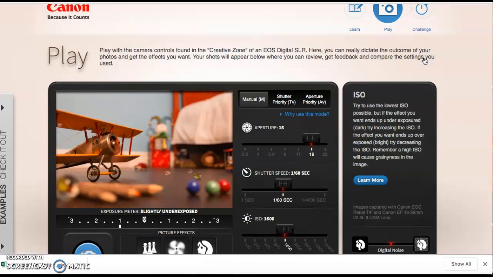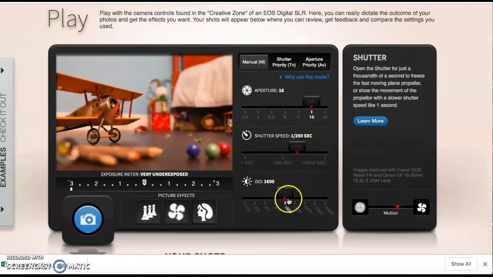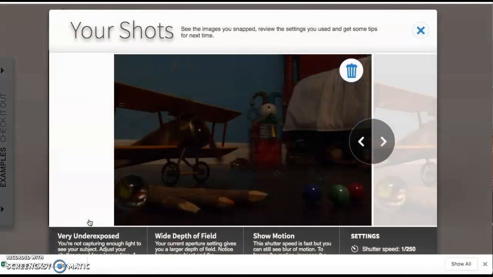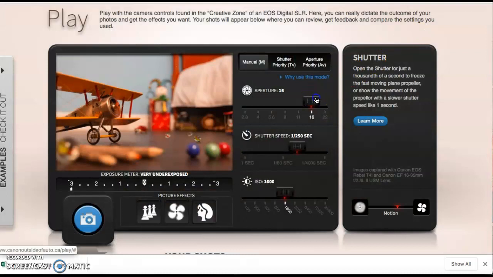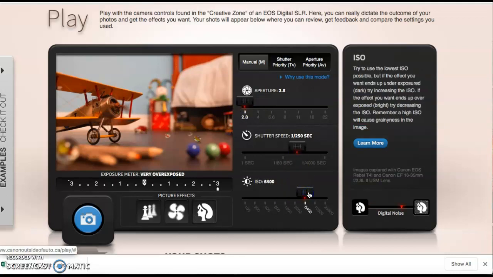Now, we want to try this when it comes to shutter speed. Shutter speed captures motion at about 1/250th of a second. So let's just start here. Let's leave the aperture where it was, leave the ISO where it was, and see what happens. And it's just way too dark because, as I tell them, the shutter speed doesn't let enough light in. So then they can go back and play with it a little bit. Let's see if we drop our aperture all the way down. Let's maybe even increase our ISO because, wow, it was dark.